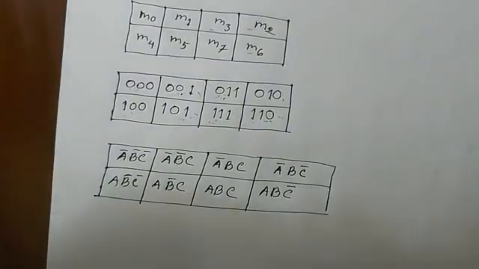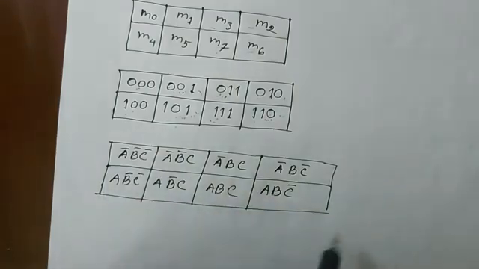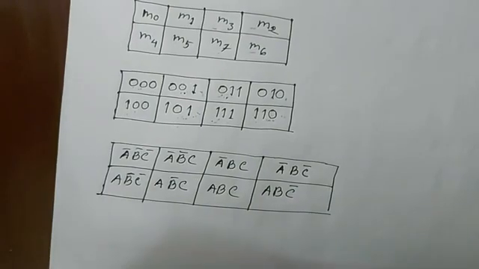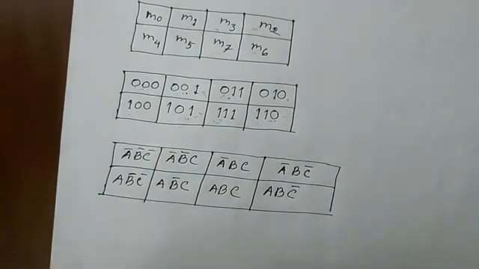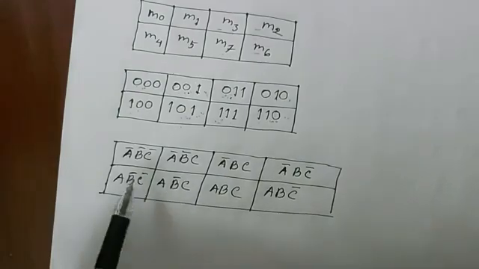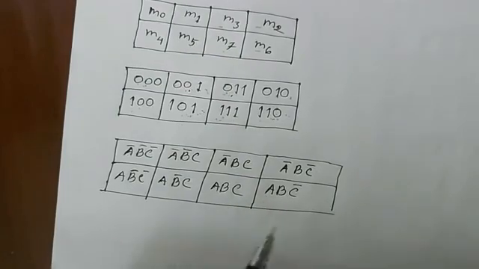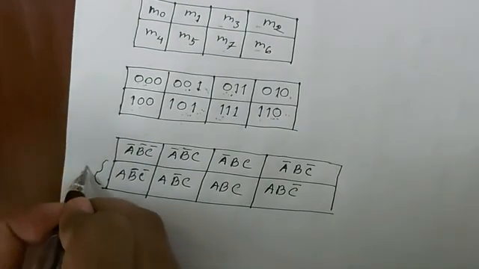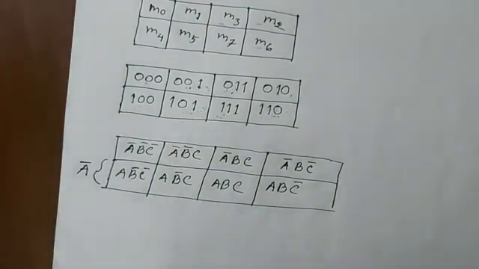Now if we look at this K map, and if I ask you, where are all the A's? Where are all the A's? A's, not the A primes, A's. So where are all the A's? You see in the last row all the A are there, right? All the A's are there in the last row. So you can consider that this last row is for A, and this first row is for A prime.